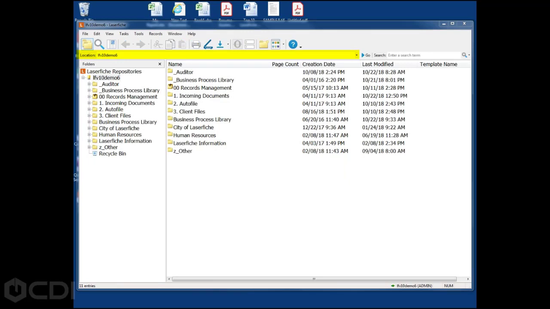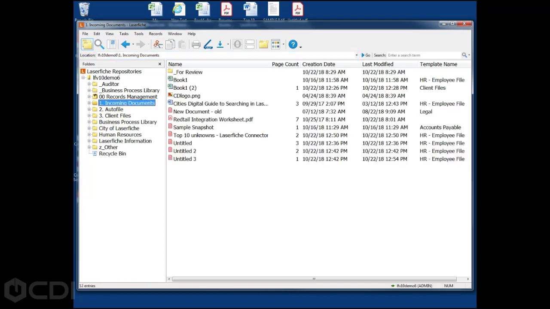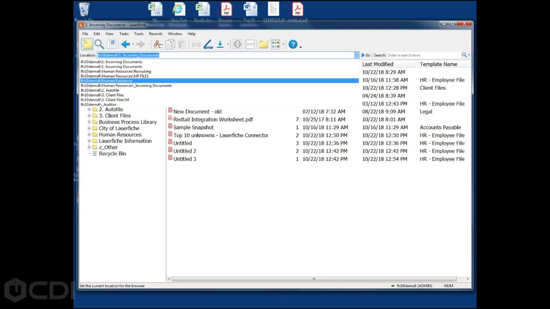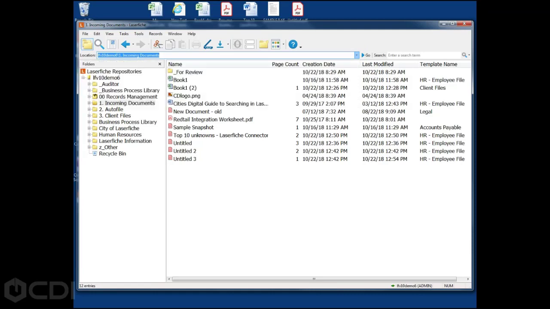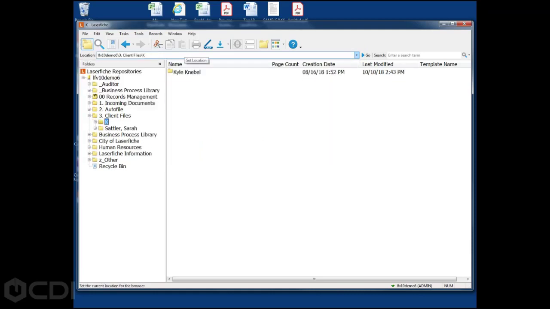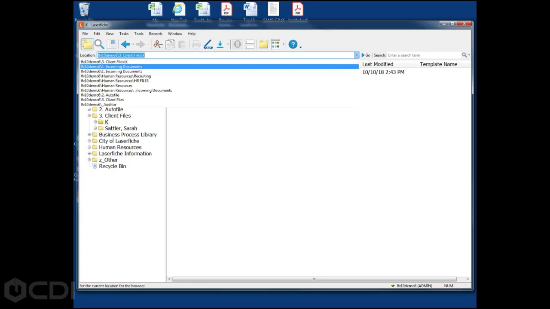Below the toolbar is the location bar. This tells you what current folder you are currently viewing. It also displays both in the folder pane and the contents pane here on the right side. In the contents pane, we can see all the documents and or folders within that folder that we just highlighted from the folder pane. We can see here we have quite a few documents already in here. And if we wanted to toggle and view a previously visited folder, you can hit the drop down and switch to the last visited folder. It switches you automatically to that folder, and then you are taken to wherever you had chosen, or you can toggle back to your previous folder.